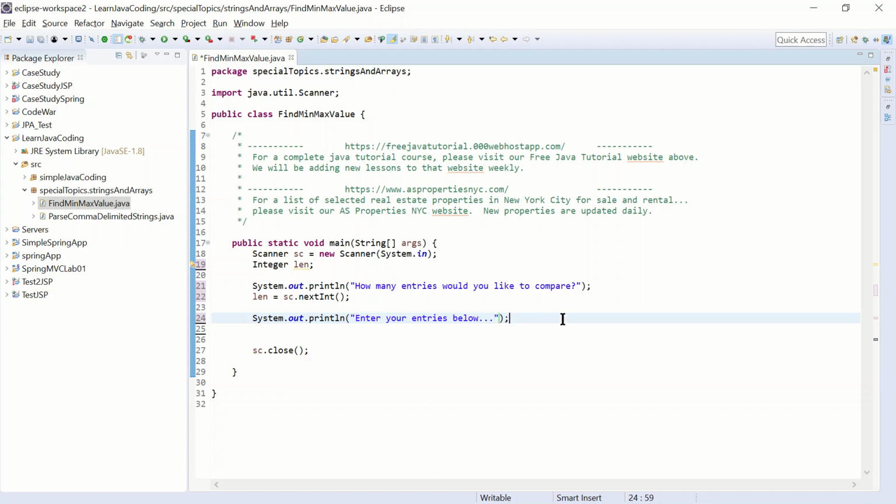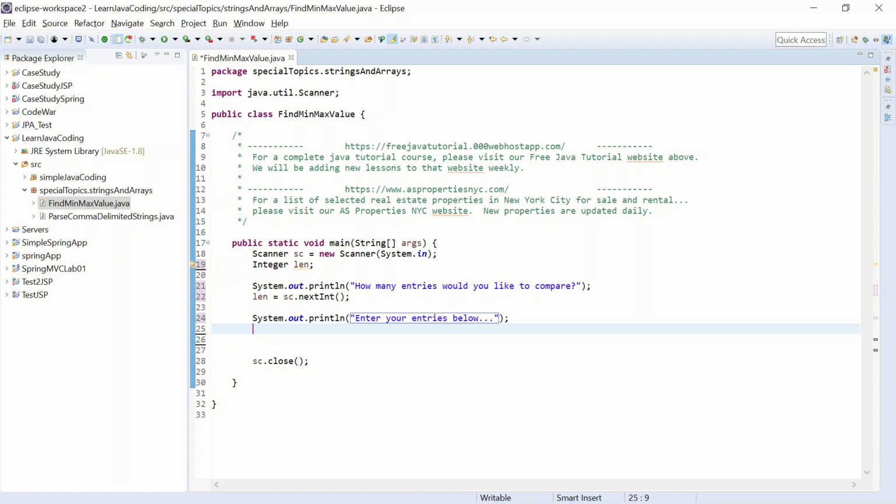And then I'm going to have a for loop to read in all the entries. You can do this in many ways. You can read them all in one line, or you can read them separately. I'm going to read separately each time, and ask them for a new entry.